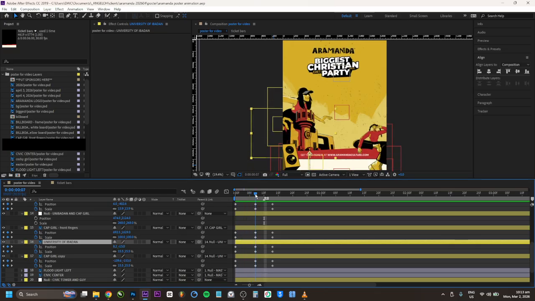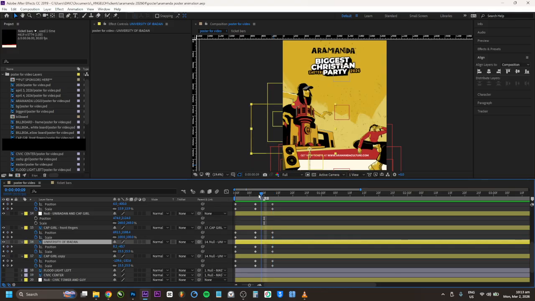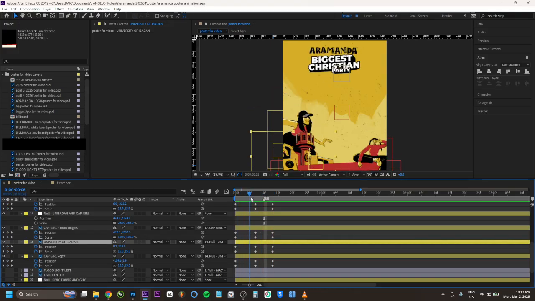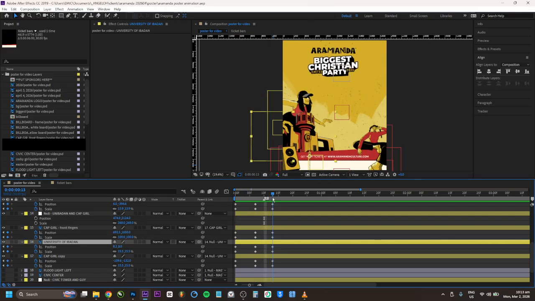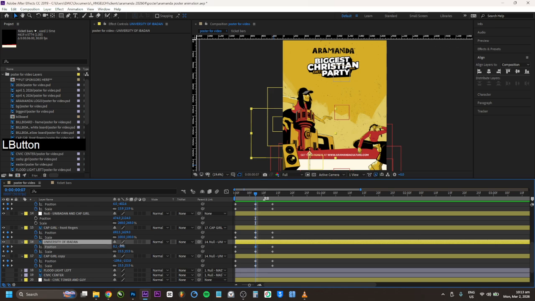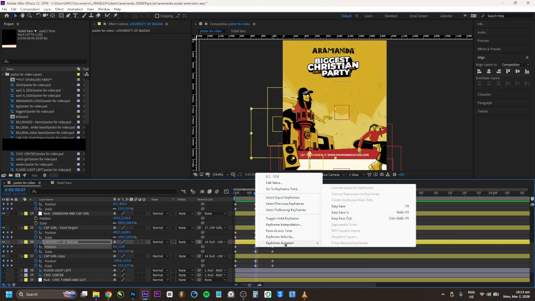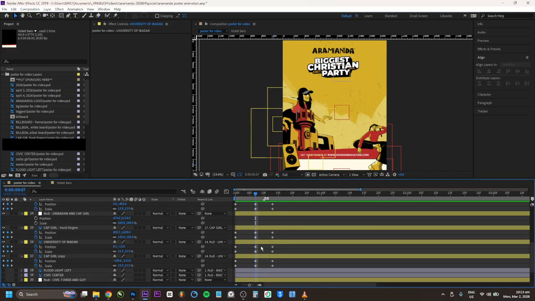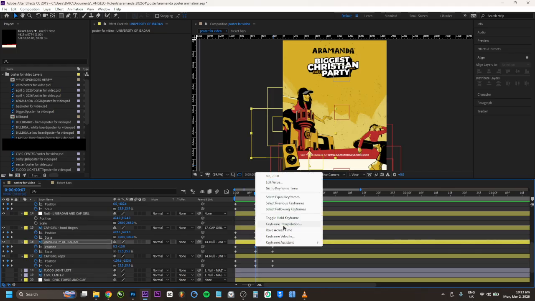I think I'm seeing something move that is not supposed to move. Let me see. So for some reason, this one still has additional motion after it. So I'm going to try something.